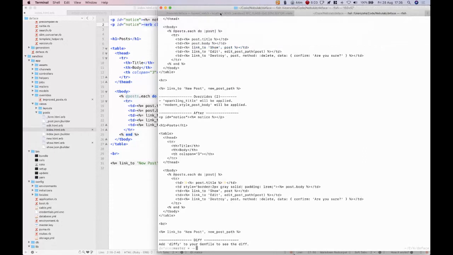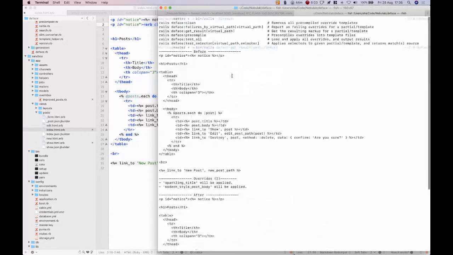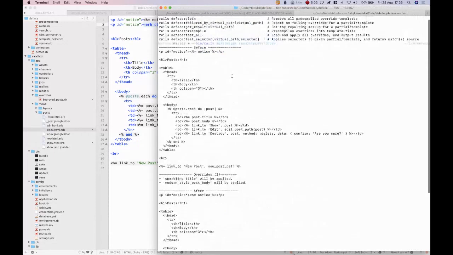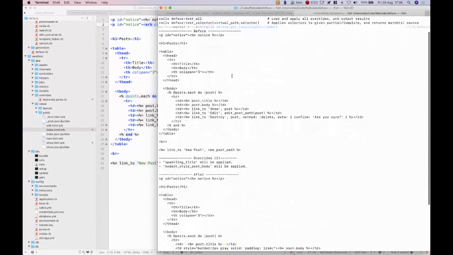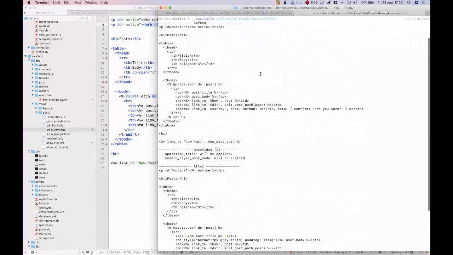This is very useful because if you're trying to understand what changes you're actually applying, if anything is not working, you might find your answer with this method.